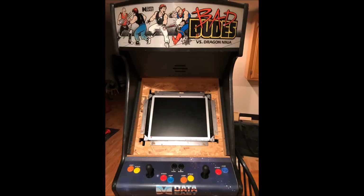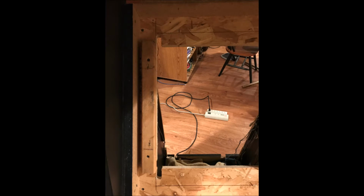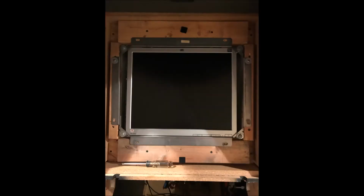There's only one problem. It lays too flat. I gotta add some spacers to bring that monitor up about 2.5 inches. So I found some 2x2s in my shed, and I cut them down to size. After installing all the spacer pieces, I went back to my frame and LCD panel and I reinstalled them into the hole. Now it all looks good.